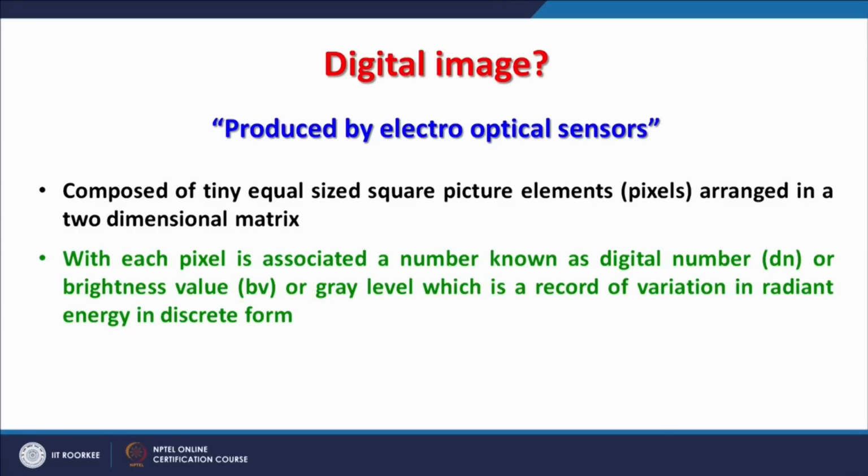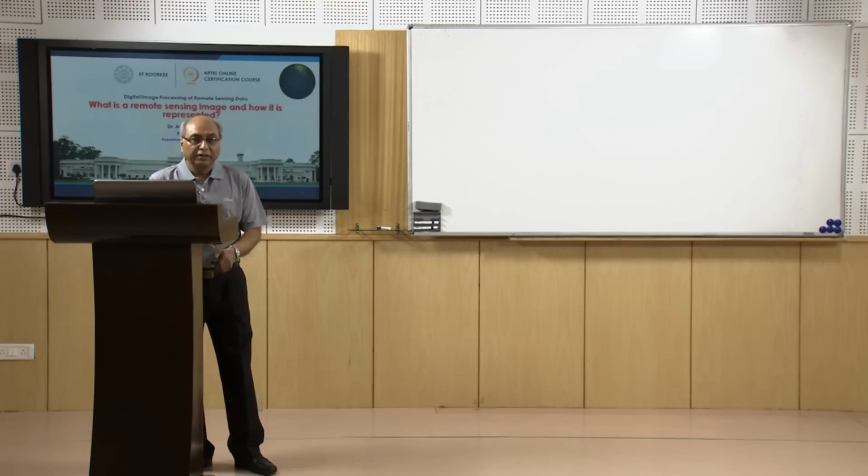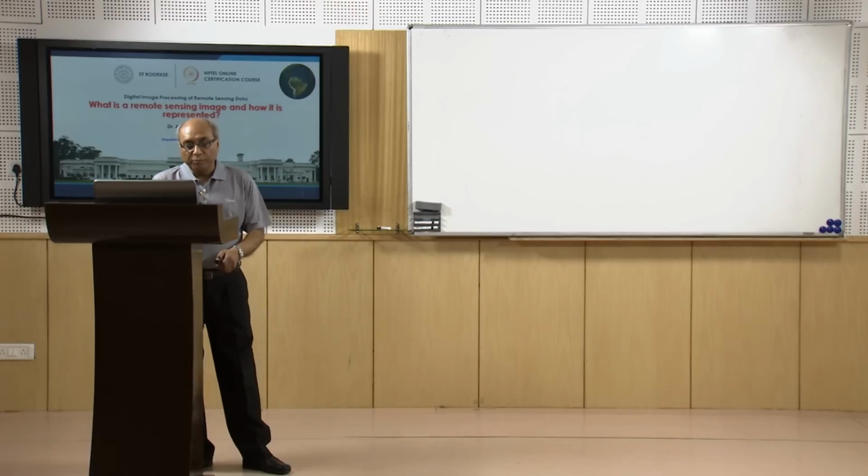The smaller the size of the pixel in an image, that means the area it is representing, we say high resolution. And high resolution we otherwise understand by the number of rows and columns for the same area. So if I say 8 megapixels and 12 megapixels, then 12 megapixels has higher spatial resolution, because the number of rows and columns will increase, and therefore the number of pixels within an image will increase. Thus the area which each pixel will cover would be less in high resolution images compared to relatively low resolution images.